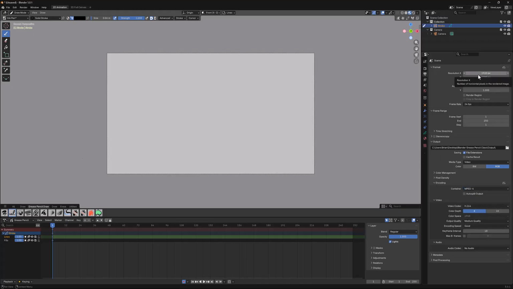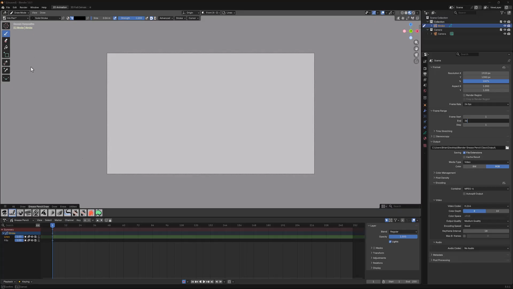My resolution output, my canvas, which is what is currently showing here, is currently set to 1920 by 1080. That's fine. If you wanted to do something lower resolution or higher resolution, of course you could adjust those. And our frame rate is set at 24 frames per second. Let's drop our total time for our squash stretch to 36 frames, which gives us approximately a second and a half of animation.